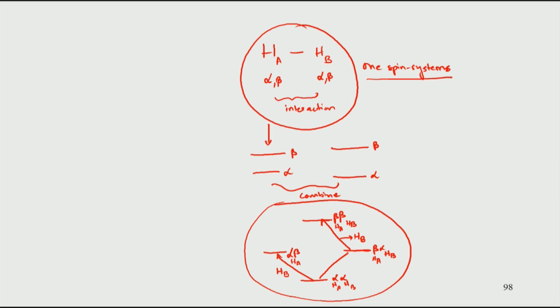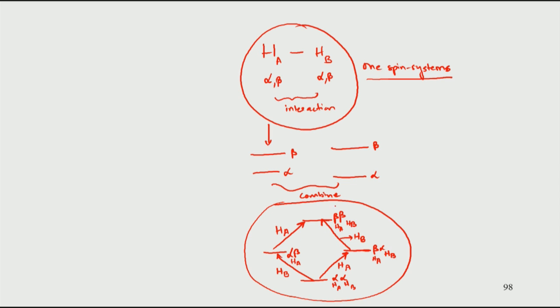Now, this particular energy transition from this energy level to this energy level will correspond to A, because in this particular case alpha of A is changing to beta, but alpha of B remains alpha. Similarly, if you go from here to here, this corresponds to a transition for A, because the hydrogen atom A is going from alpha to beta, but the hydrogen atom B remains in the beta state.